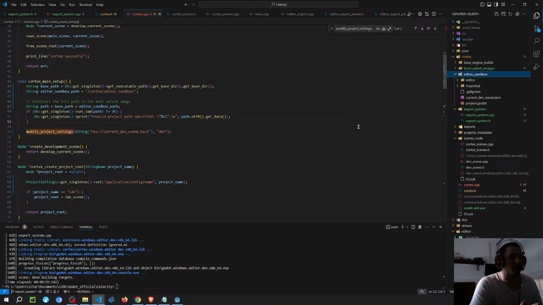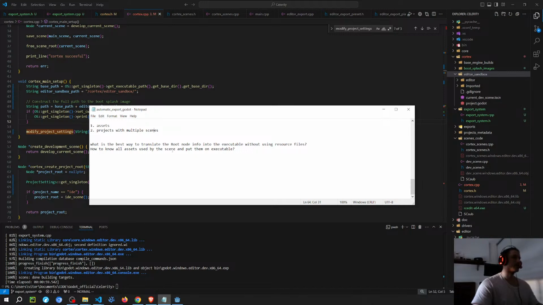The thing is, I already know that I'm not gonna use a scene. I'm not gonna use a project. I think it makes more sense. I think probably on the beginning I should just make it as, should just use this editor sandbox thing. But then I think I should figure out a way to. Yeah, so I'm gonna do like this. Start.